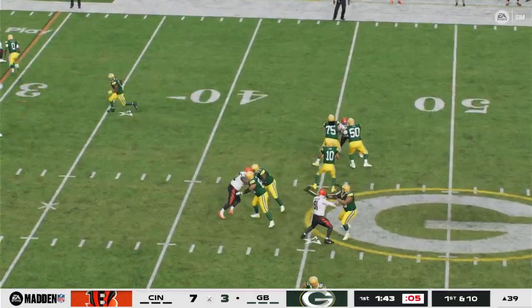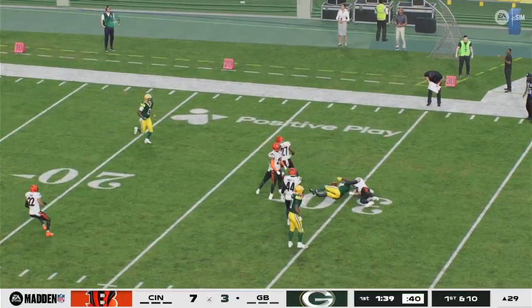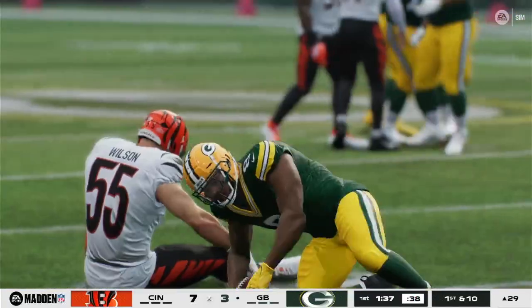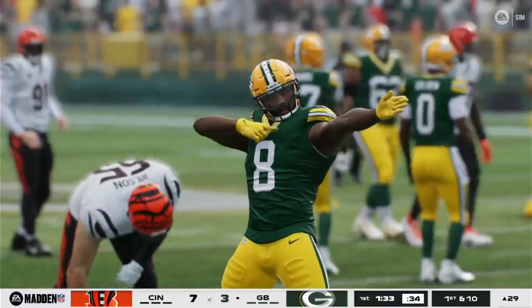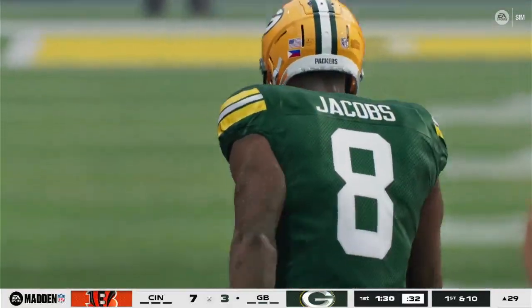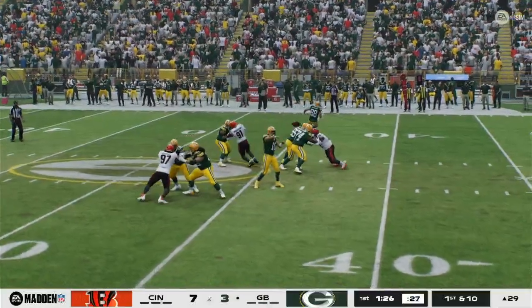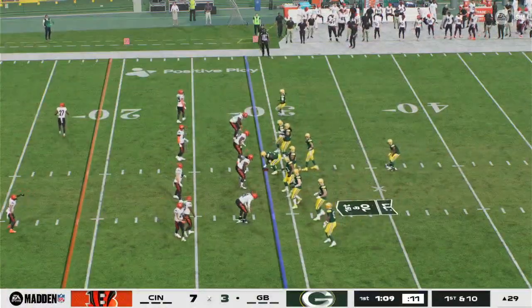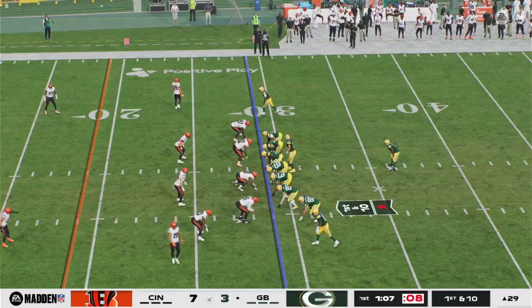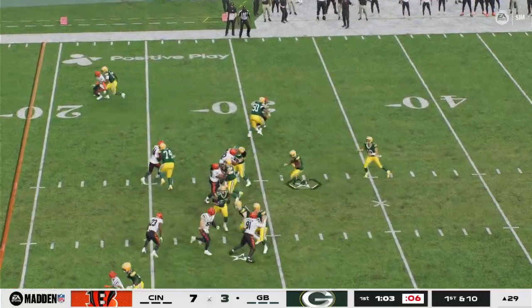Shotgun now for Love. Brought in by his back. It's Jacobs. And he'll be brought down at about the 29. They come through with a nice gain there. Gain of 10, first down. Kate, I can promise you, you go back and look at the most efficient offenses in the NFL over the last couple decades, one thing will resonate. You've got to be able to attack the middle of the field. It's great to do it with receivers. It's awesome with tight ends. But when you get that influence from your running backs, man, you become a dangerous offense to stop.